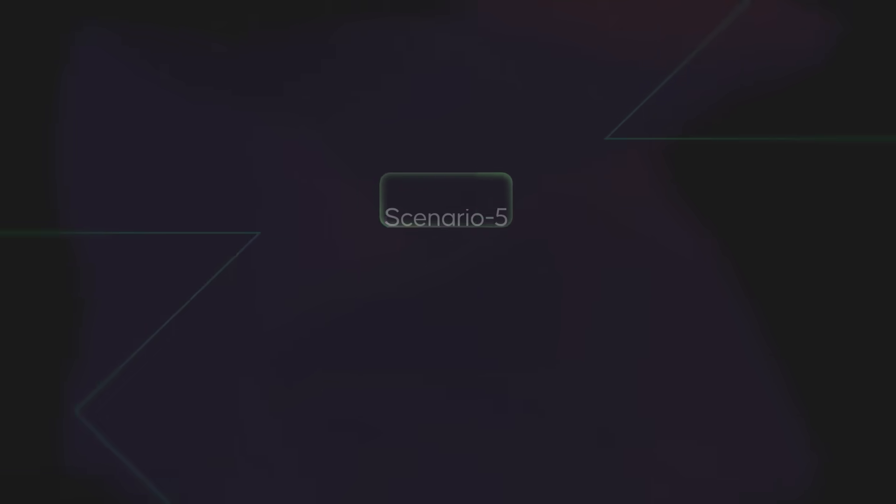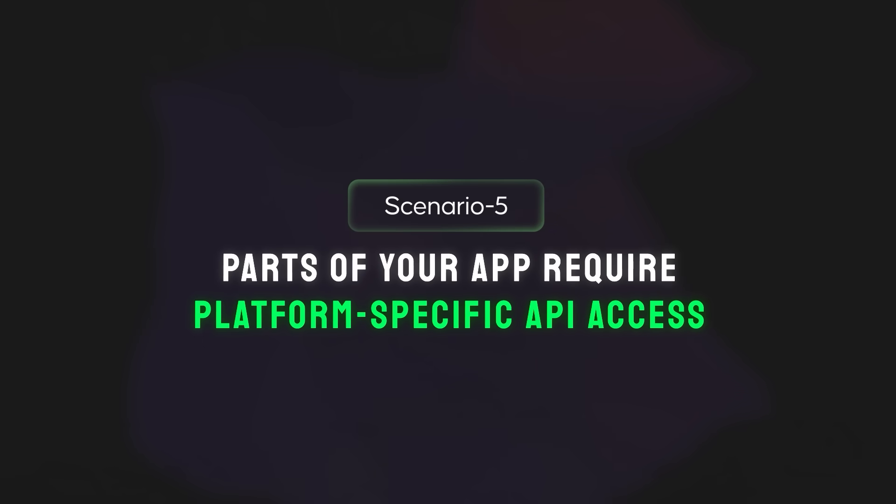The last scenario where I'd clearly recommend KMP is if your app requires complex platform-specific API access. Because KMP is multi-platform, it allows the easiest customization of platform-specific code — you can write it yourself in native language and call native platform APIs directly without any bridge layer. So if you call a system API from your KMP code, that call is made directly on the system API. For example on the iOS side, showing a notification from Kotlin directly invokes the iOS notification manager, rather than serializing the message through a bridge with overhead — which is how Flutter's platform channels work.